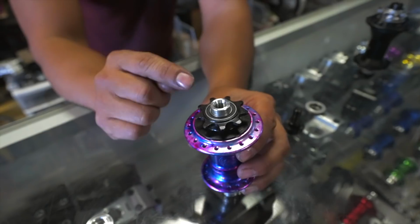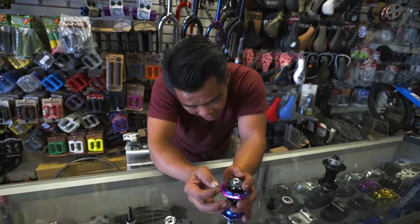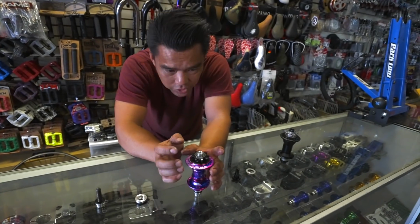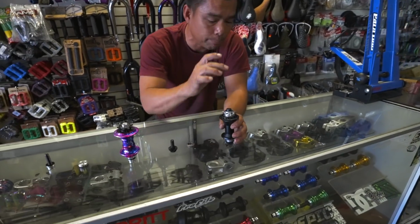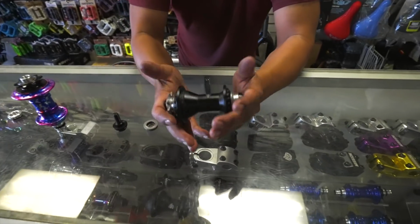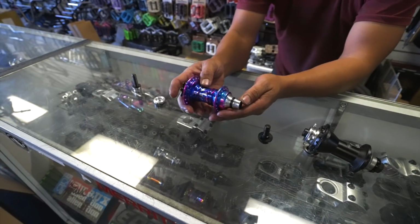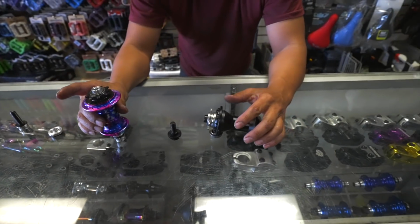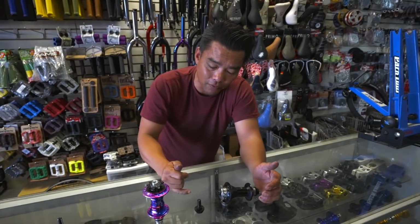That wasn't by design. That went in really easy. Usually I have to take a little tweezer and kind of push it in. It's usually a little bit harder to put in, whereas this one pops right in. So that's the one thing I like about it. The weight is actually not that big of a difference compared to this. But the Profile one's a little bit lighter because Profile's been around longer.